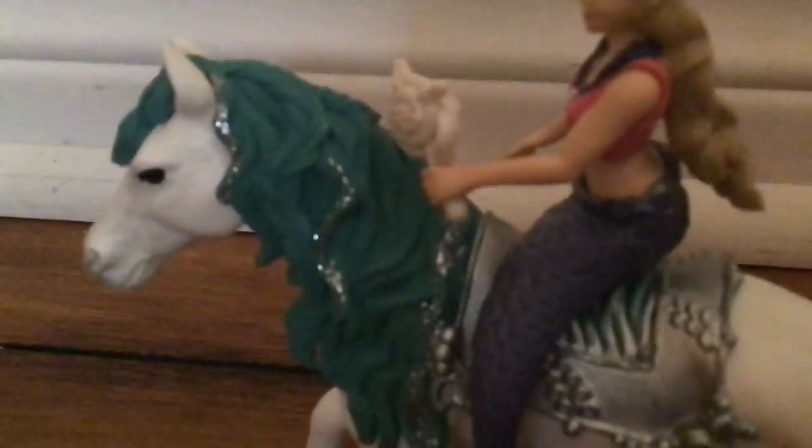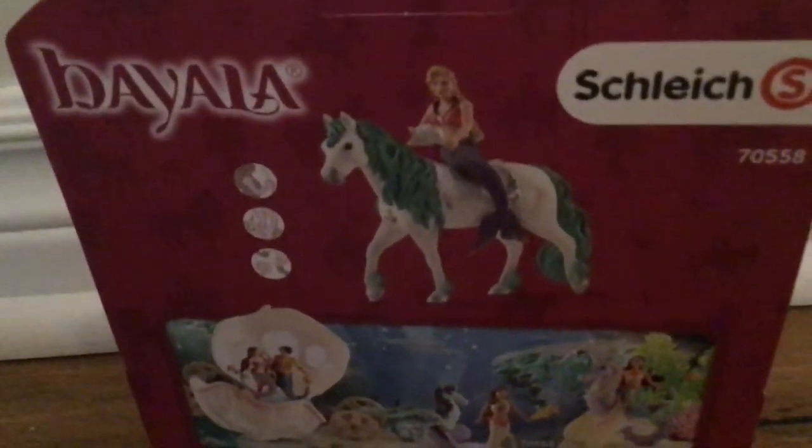A lot of people might think that the name of the horse or the mermaid is Bayala, but no. The mermaid's name is Gabriela, like I said, and the horse — you can choose any name you want. Now let's move on to these details. You can see these little blue areas here, like this coral and the background. It's definitely a fun little place and you can add felt paper anywhere around this to make it really detailed. On the back it says Schleich and Bayala, and normally on the back it says this little crystal that's supposed to say rare, common, mystic, anything. And then you have these little indicators that say the hand can move, the wand can move and take off, and you can click the rider on and back.